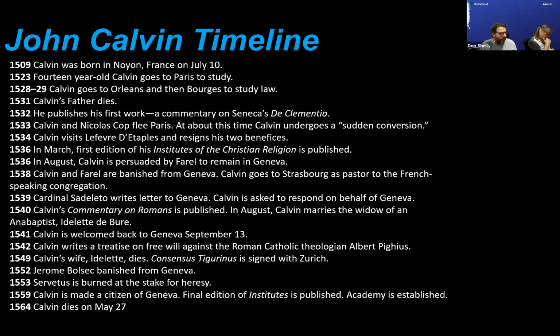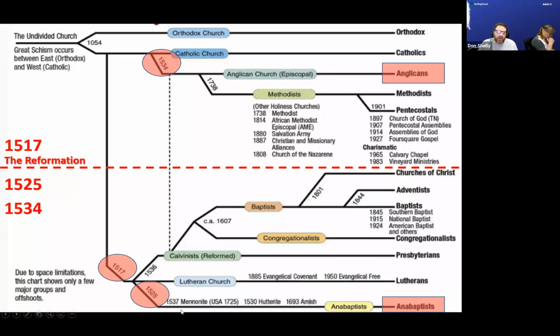Calvin ends up in Geneva. And that becomes very important because that is where he is, and where he isn't, for the balance of his life. We'll talk a little about that as we move through. So once he's there, he comes in contact with some of the more radical elements of the Reformation as well. If you remember back when we were looking earlier, this break off in 1525, the break off for the Anabaptists, where did that happen? That happened in Switzerland, in fact in Geneva. So this is an area that's a hotbed and a collection point for much of Protestant thought.